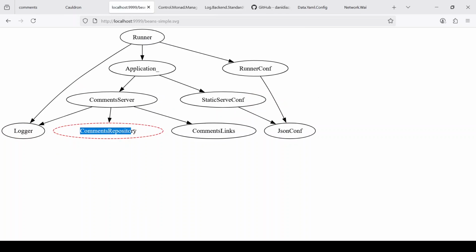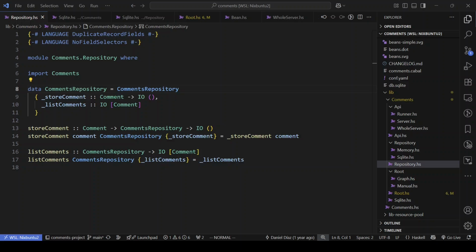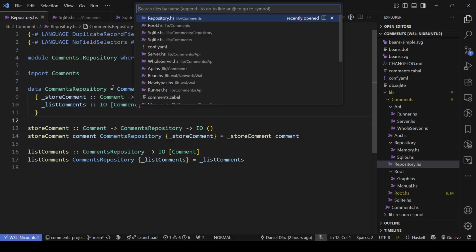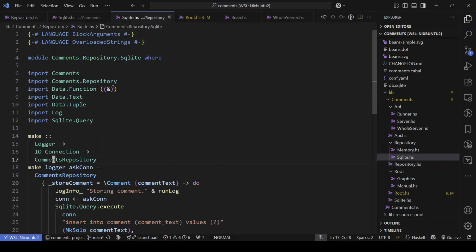The thing that's left is to actually add the comments repository. You might recall that this was the data type that represented the repository interface, and that we were going to use an Sqlite implementation, which is here.